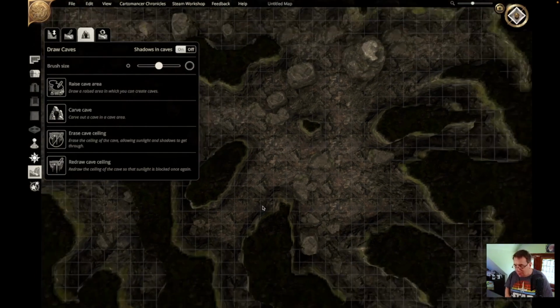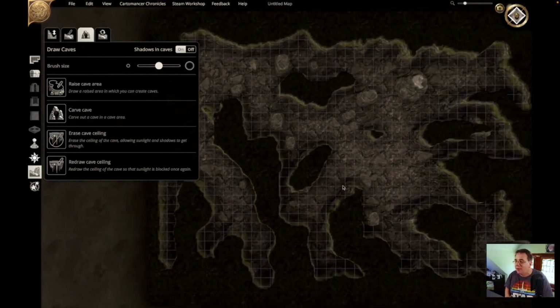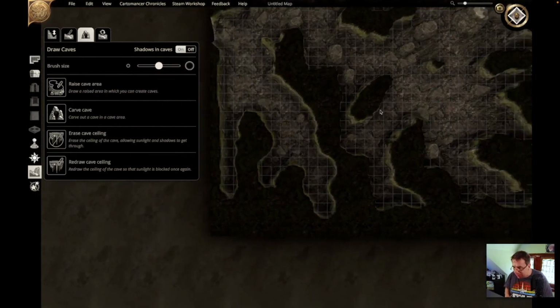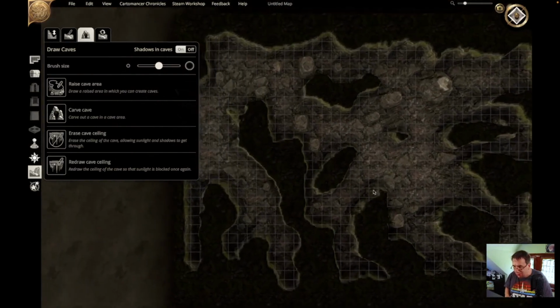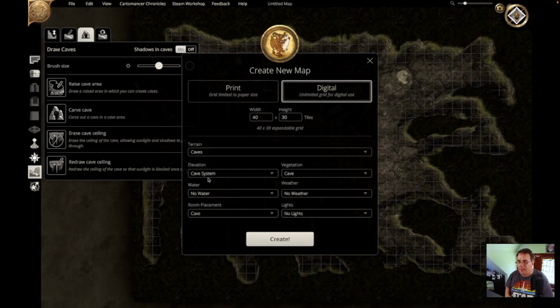And you can see that it creates its own cave system just from scratch. And it's already got elements in there. And that's a nice organic looking cave system. Really fun. Let's go back and create another new room.